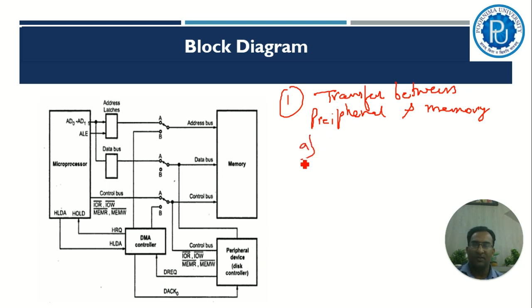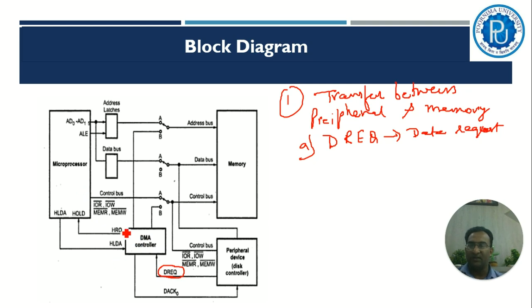In the initial step, DREQ, which is called data request, will be sent to the DMA controller. So the DMA controller will come to know that this particular peripheral device wants to transfer data to the memory. Now, after getting the request from the peripheral device through this DREQ, the DMA controller will send the request signal to the microprocessor.